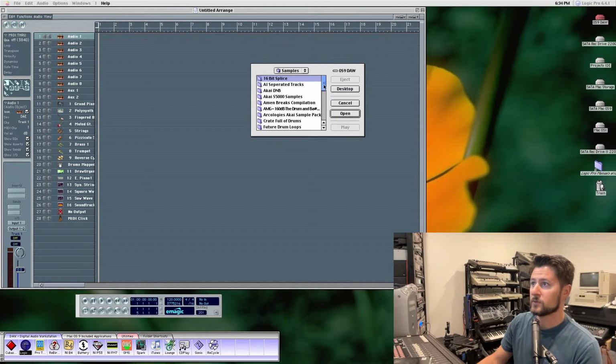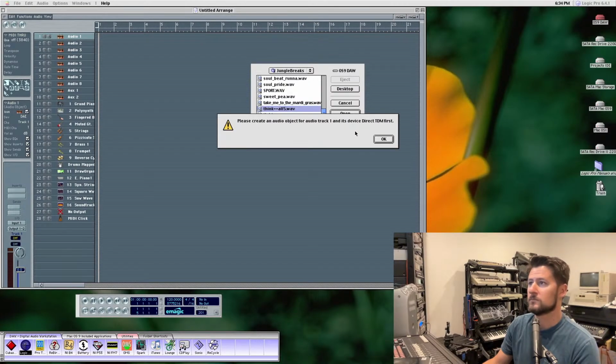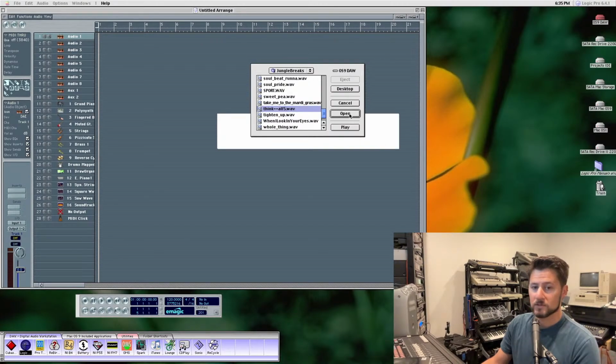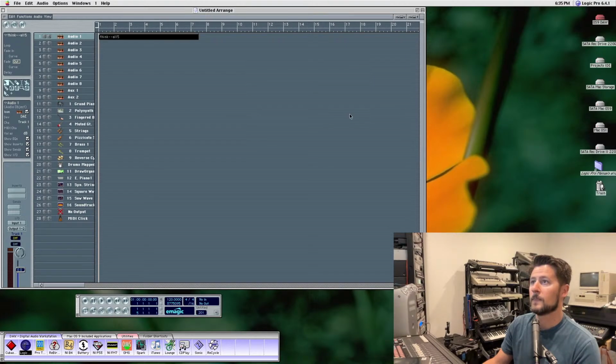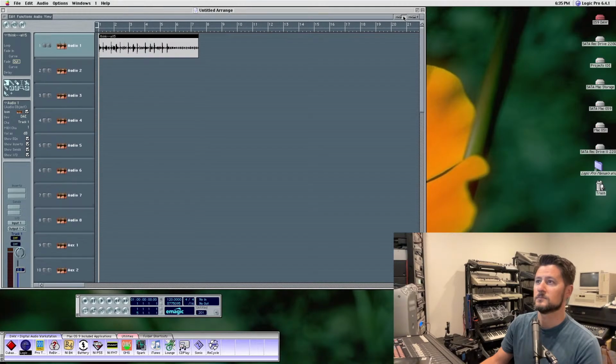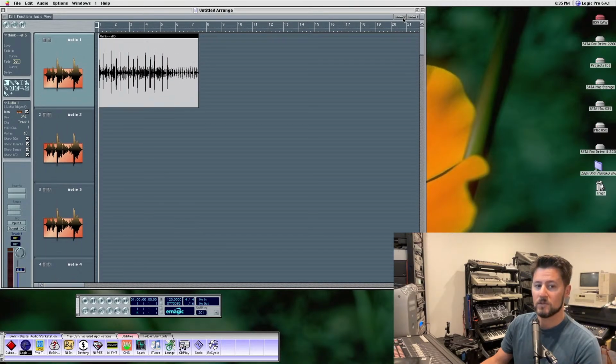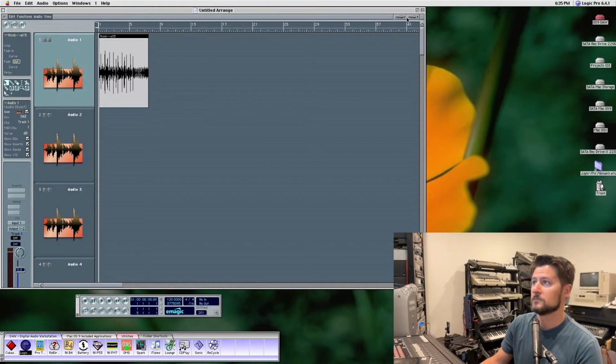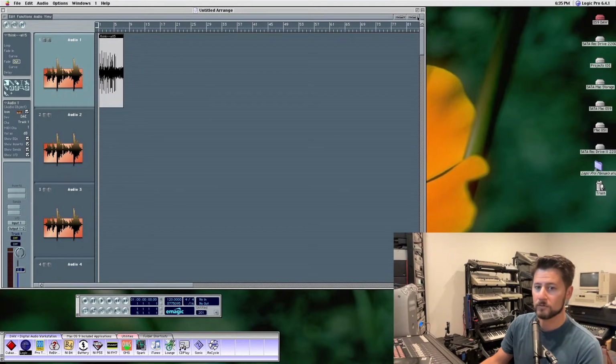We'll go under Samples, and under our Jungle Break section here. Here's our infamous think break that has these weird pauses in between the source material. We'll just load that up real quick. So now we have imported the file successfully. Let's zoom in on it nicely. Got to really zoom into this thing. I'm going the wrong direction. Here we go.